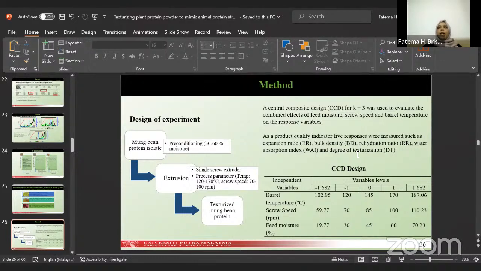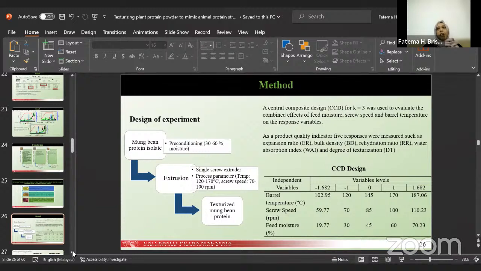Now, before doing these 30 recipes, we conducted around 20 more recipes to know what would be the minimum and maximum value and to know what we are looking for in terms of expansion ratio, what's our desired value. So that's how we develop a food product. First, we have to know these properties, what's our desired value, and then we use some random independent variables. After that, we can know what possibly could be the minimum and maximum value.